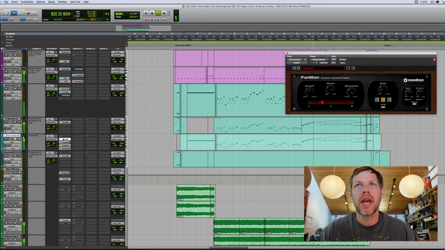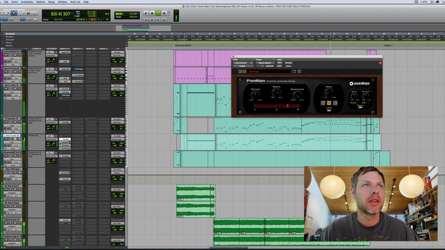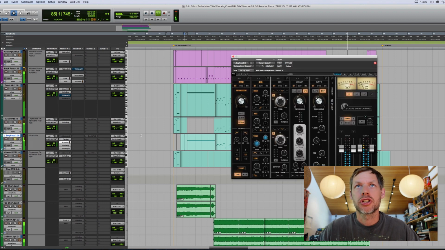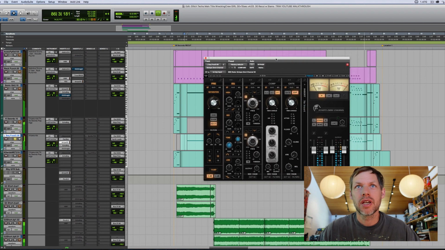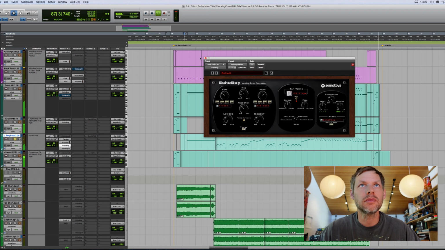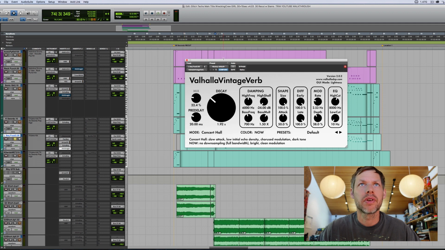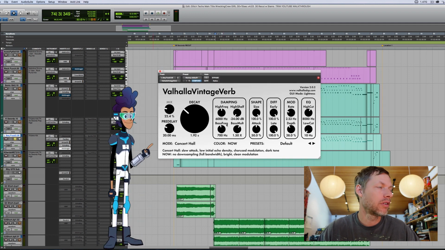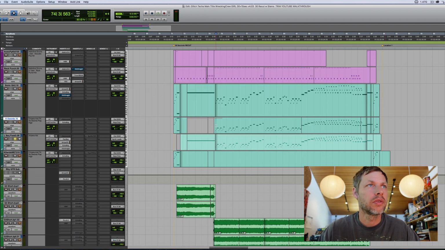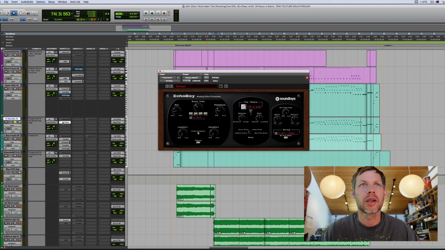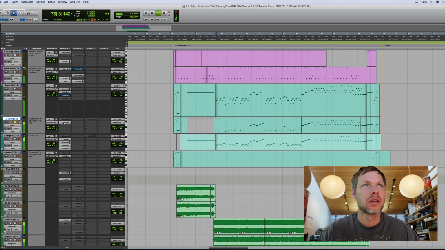And this one has a little auto panning going on from this Pan Man. Some Shep's Omni channel. I used this guitar preset and tweaked that. And there's some Echo Boy on here for delay and some Valhalla Vintage Verb. If you don't have these plugins already, the Valhalla plugins, I highly recommend them because they are inexpensive and they sound extremely good. Oh yeah, and this one up here that we listened to has a little Echo Boy on it. This gives it a little bit more bounce and dimension.